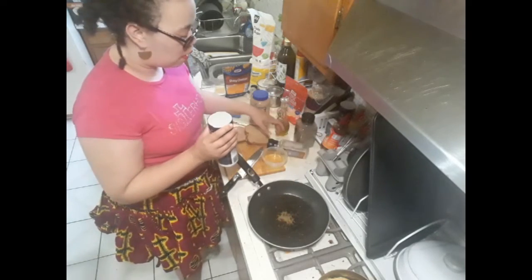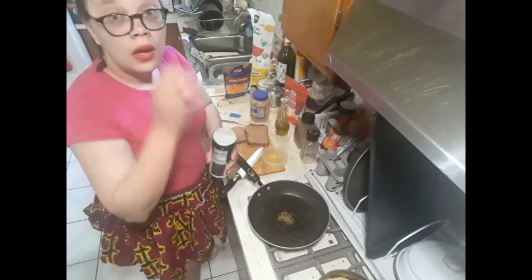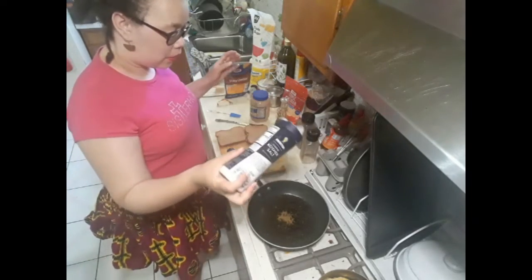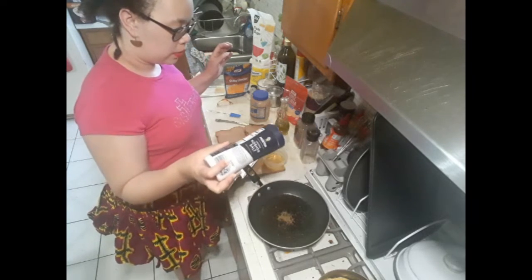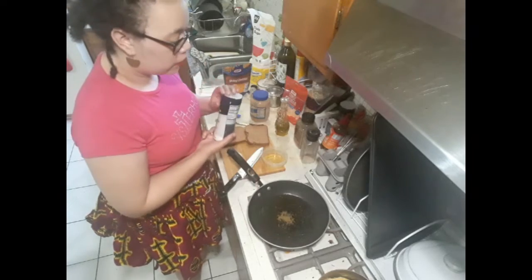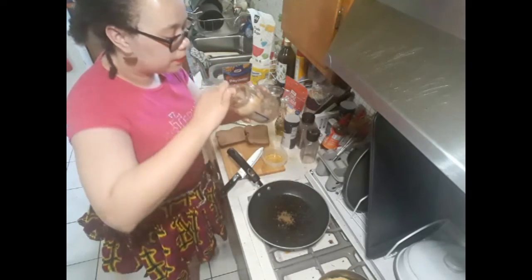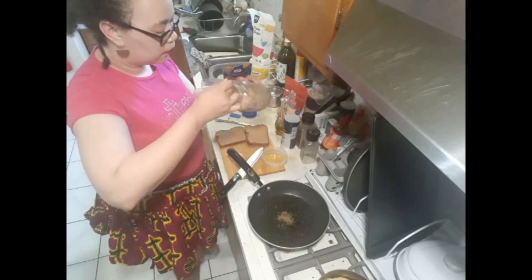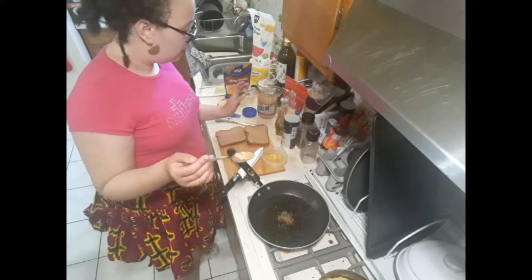And then we're going to add our salt as well to get that going. I'm going to be a little bit more careful with this one. That's enough salt in there, maybe half a teaspoon here.